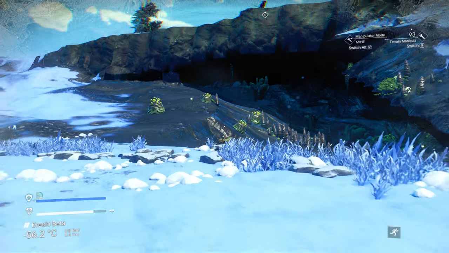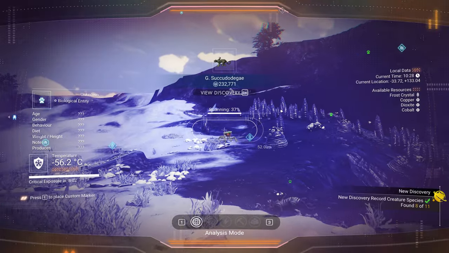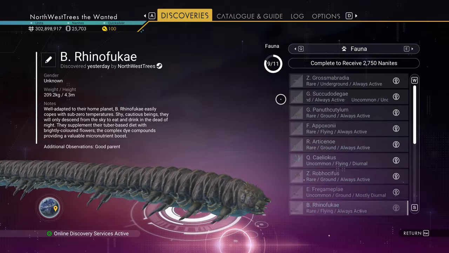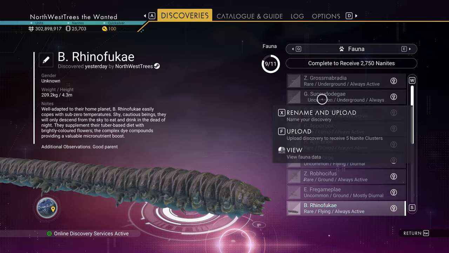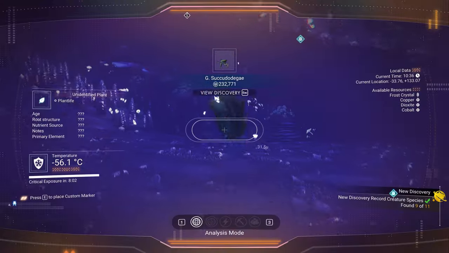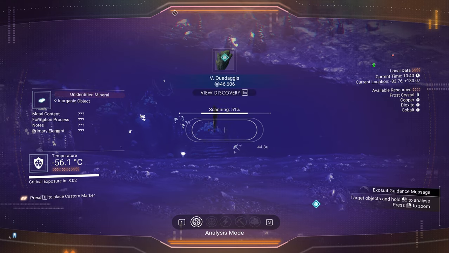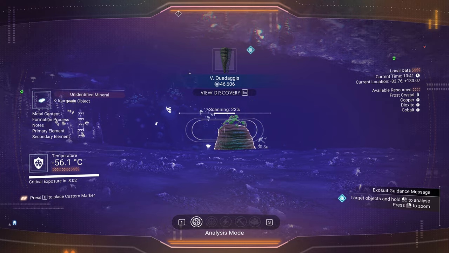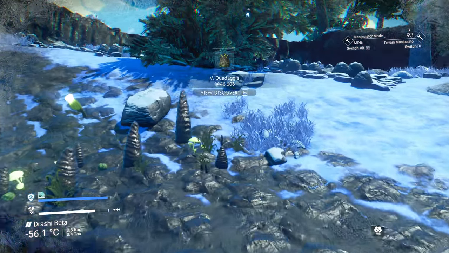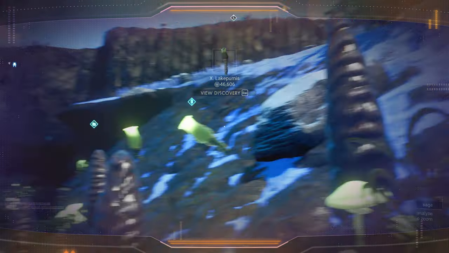Oh, there is something here. And what's that? Okay, did we get the rare ones? Rare underground and uncommon underground. So we got both of them. Perfect. Okay, so let's just scan those things quickly. There's another creature over there that I just saw. Try to get as many of them as possible.